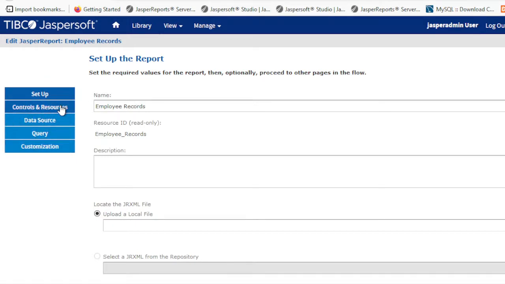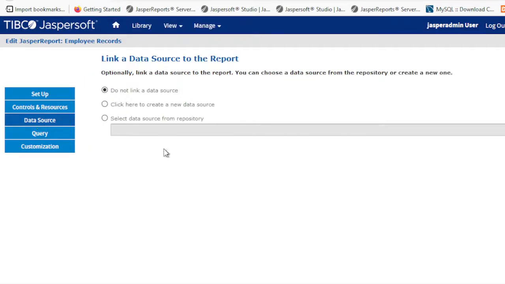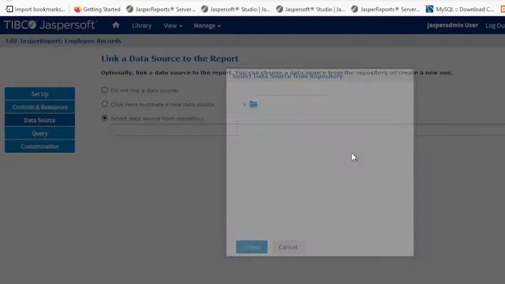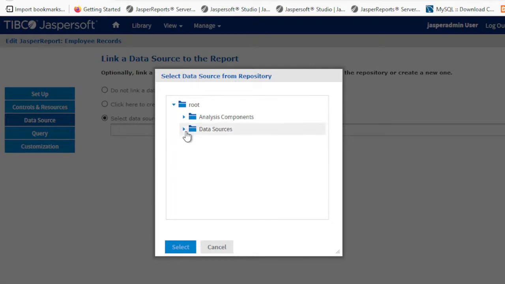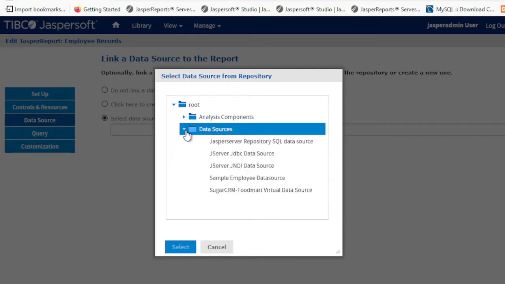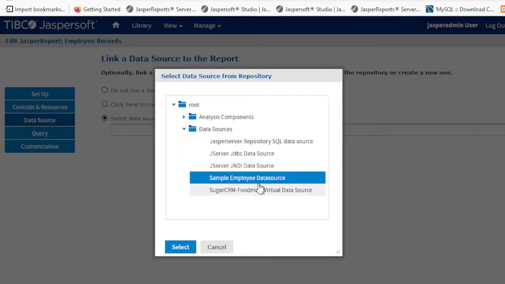So we have the controls and resources, but a while ago we just focused on this data source. So click this data source. Okay, so from this section here, click this select data source from the repository. So let's try this one. Then click data source, then sample employee data source and click select.